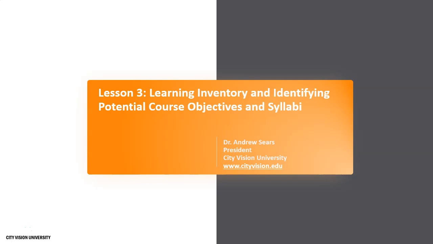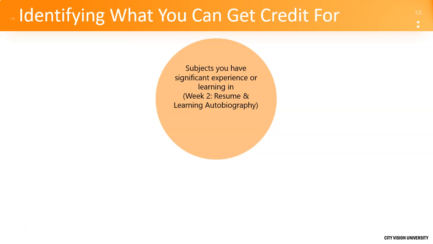In this week, you're going to be focused on developing what we call a learning inventory, which is basically identifying potential courses that you might try to get credit for and identifying potential course objectives and syllabi that you can use. So just as a review and also tying it with this week.